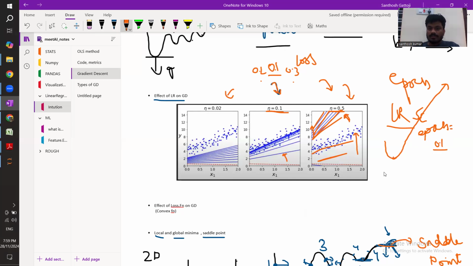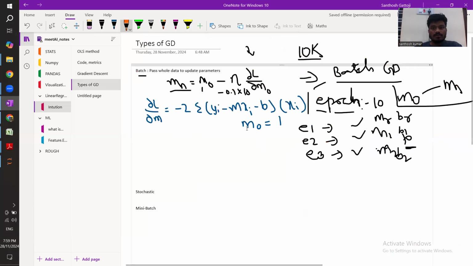And after that, if you are passing this batch gradient descent, it will start here. And every time it is moving towards this, towards this, towards this. Once it is reaching the best fit line, it will not go over here, because the learning rate is so small. If it goes over here, it will again come back. It will do oscillation, right? It will just come back. Learning rate is a hyperparameter, part of the algorithm, right?